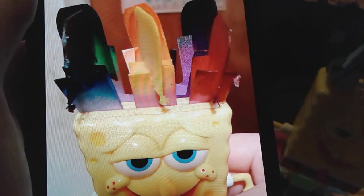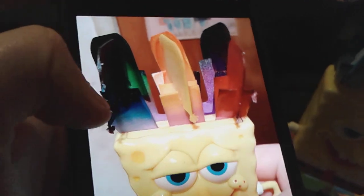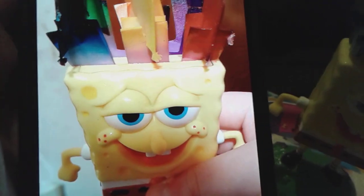And then here's a picture of him that night. This was around 8:00 p.m. You can see that a little bit of hair actually started to sprout out. You can see right here, there, right there, and here, see? And then about a day or so after, the dew cards actually dried up a little bit.